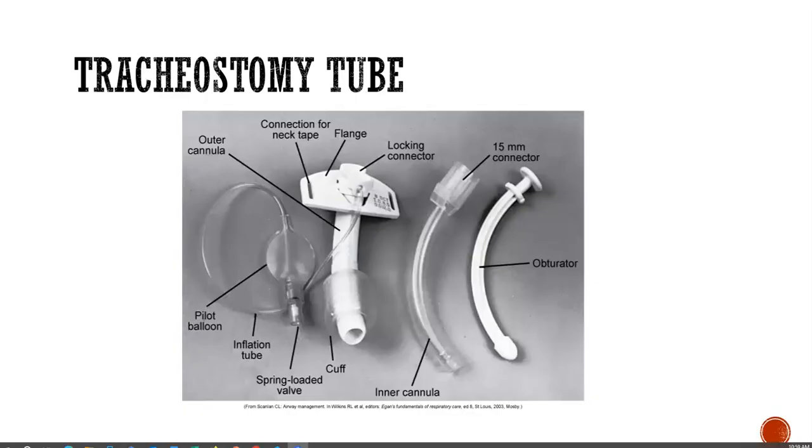And it's easier to remove secretions, and it increases patients' comfort too, because they can talk, eat, and walk, and weaning off the ventilator may be a little bit easier. Depending on what type of trach they have is going to depend on if they can talk and eat and all that good stuff. But they can have those little valve caps, a talking valve. I have had patients with those before, and they can communicate. It's just a little bit easier. You obviously can't do that if you have something in your mouth, down your throat.